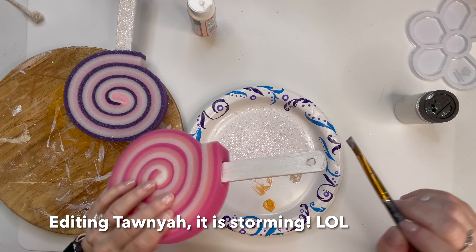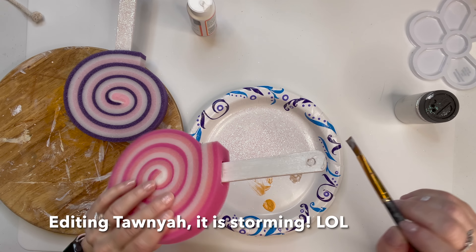Now what I want to do - I'm keeping this really simple. There's a lot of different things that you could do. You could get little ribbon cording and put it around in here in coordinating colors. You could take dimensional paint and squirt it out - I'm not going to because of my hands. One of you wanted an update on my hands - they're better, but they still give me a lot of trouble, especially at night and when I first wake up. I've been taking hot baths with Epsom salts and I think it's helping. I'm taking chelated magnesium.